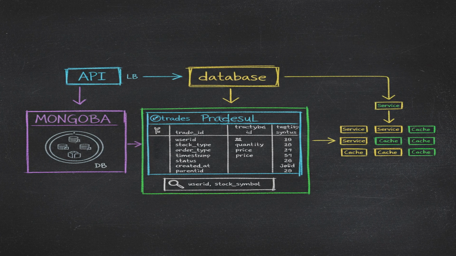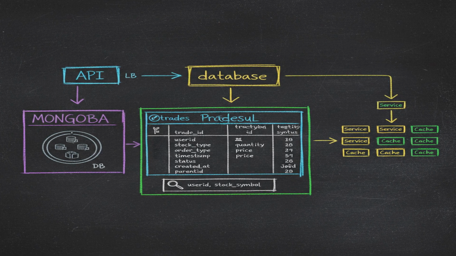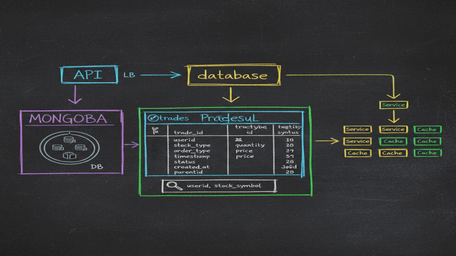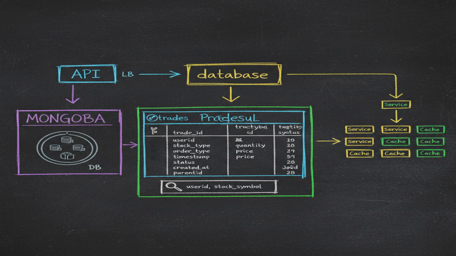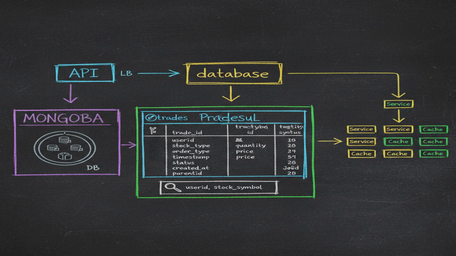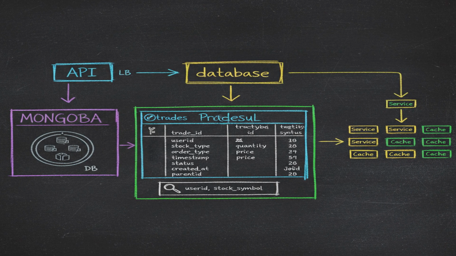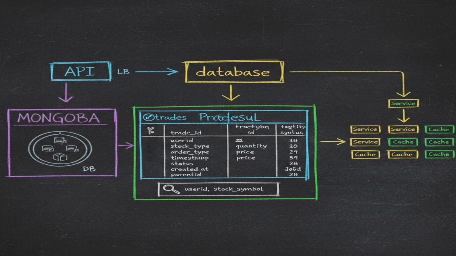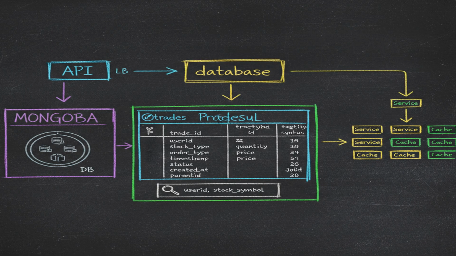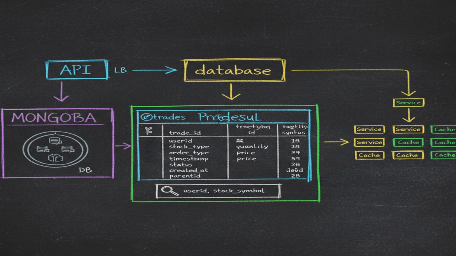We'll use PostgreSQL for our primary database. Why PostgreSQL? Because it offers strong ACID properties, which are critical for financial transactions and ensuring data consistency. We considered MongoDB, but its eventual consistency model is not suitable for financial data where immediate accuracy is paramount.